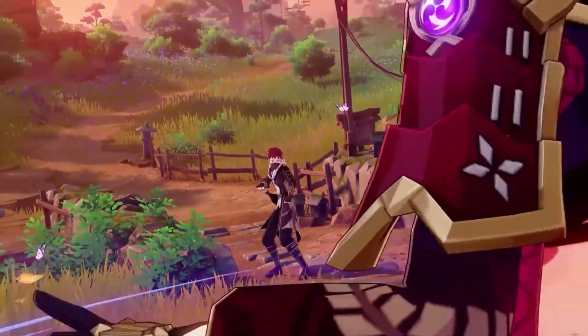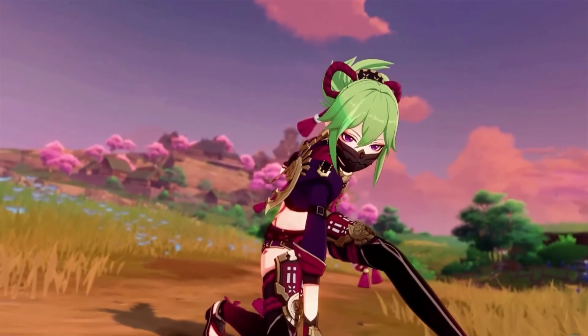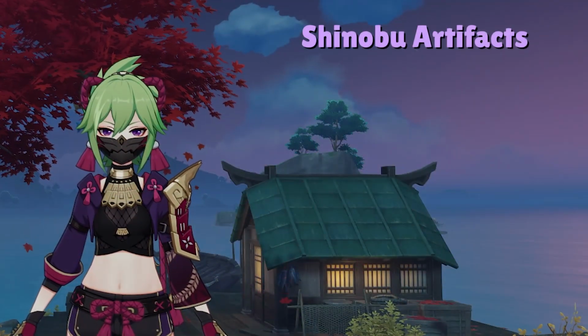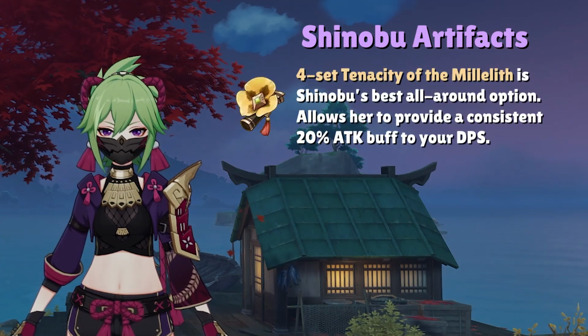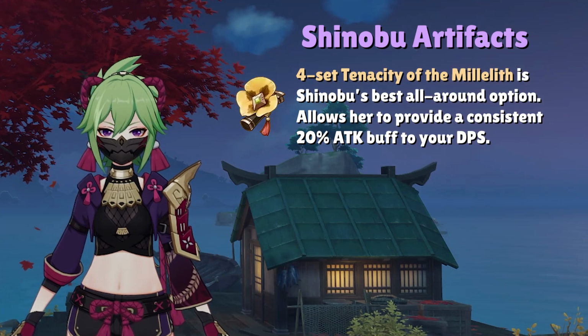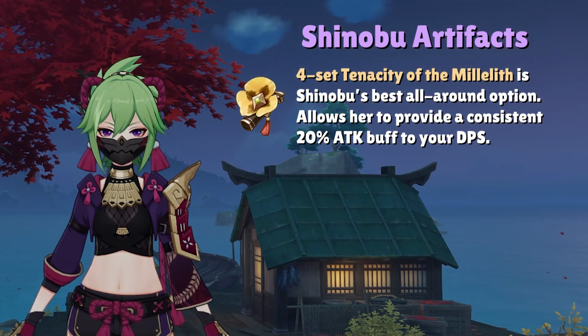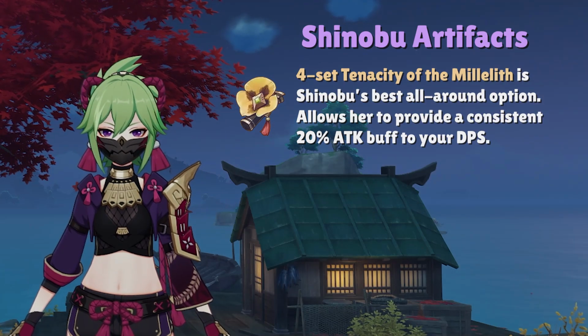Moving into artifacts, it should be no surprise that Shinobu's artifacts are really easy and really cheap to get, given that she's pretty much a pure healer. Starting off with her best in slot artifact set, it's definitely going to be the 4-set Tenacity of the Millelith. Given that her elemental skill pulses over the duration, Kuki Shinobu can have almost 100% uptime on the 20% attack buff that this set offers at C0.